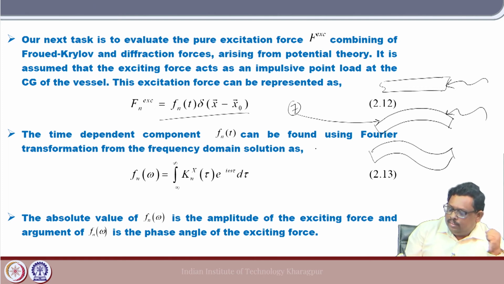When I am doing it for mode 8, finally the same thing, like in a rigid body also: if you have 6 degrees of freedom, you have 6 ordinary differential equations, one for each mode. So here also, if you take some 10 modes, you have 10 differential equations. If you take 100 modes, you have 100 differential equations. So now, when you solve for mode 7, shall I take this body? When I say for mode 8, shall I take this body?